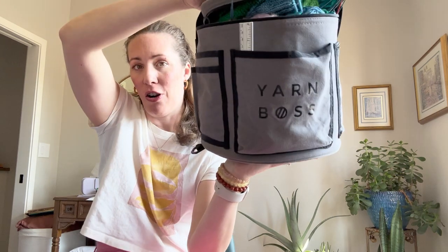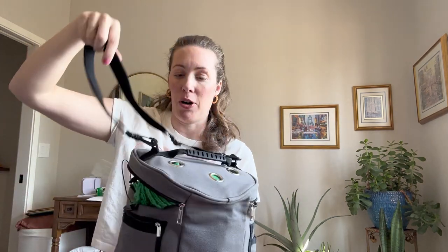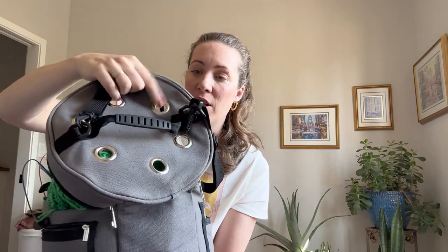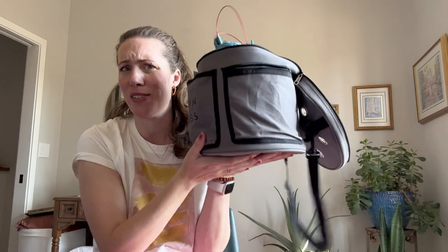For knitting — last week was spring break and I brought four projects with me. My mom got me a yarn boss bag from Amazon for my birthday. It's got lots of pockets on the outside, zips to close, has a nice long handle, a sturdy short handle, and you can stick your needles out of it. It's meant to carry one project at a time but I stuffed all four in it — it has a removable divider which is really nice. It was a great road trip bag — I could just put it at my feet and pick up whatever project I wanted.